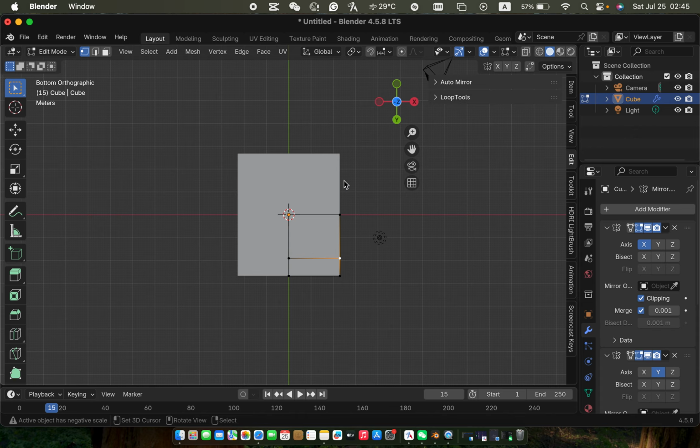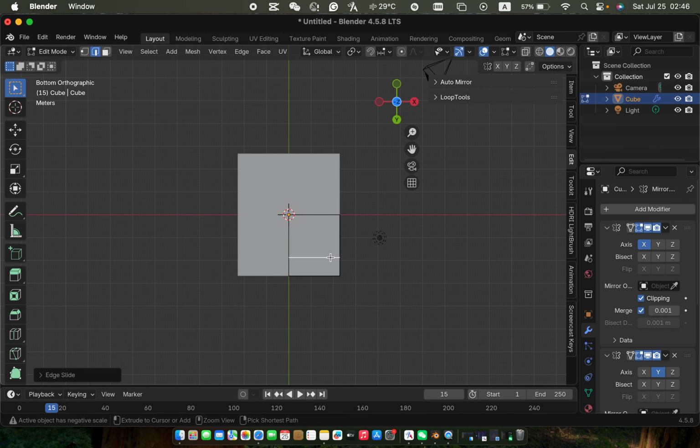So the only thing you can do is, if you want to move this to another part of where you want to put it, you hold on Shift, then select it, then press G 2 times. When you press G, it allows you to move anywhere you want to put your loop cut. So for us, we are interested in this position.